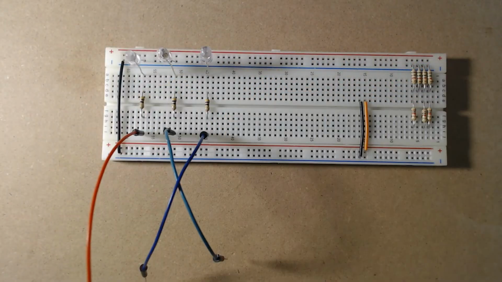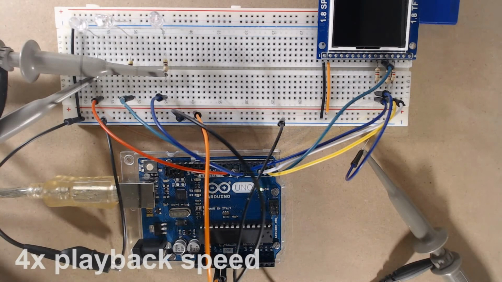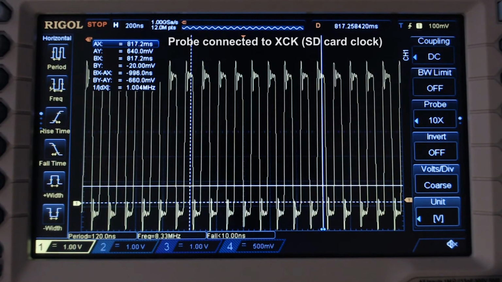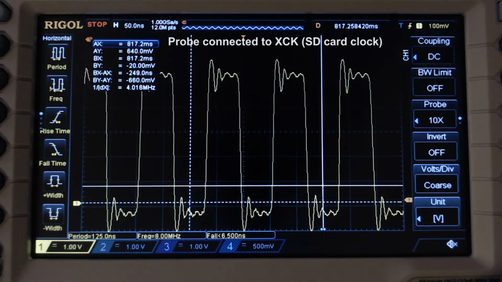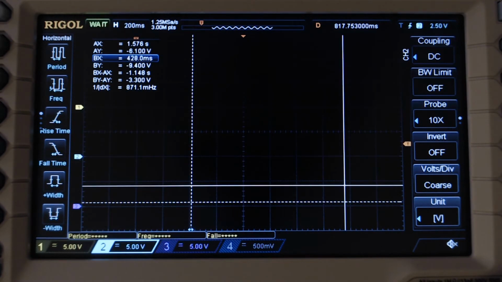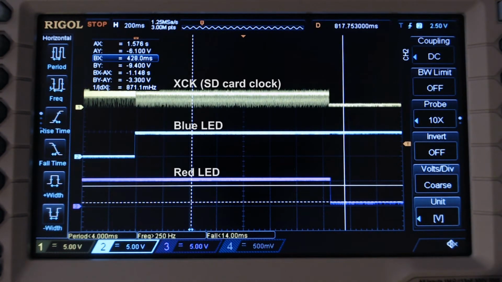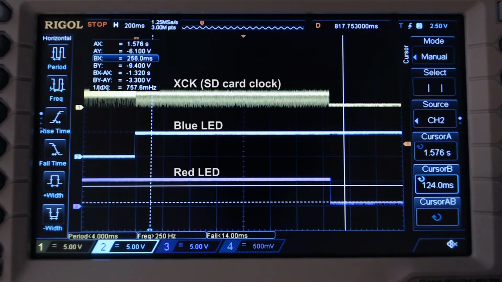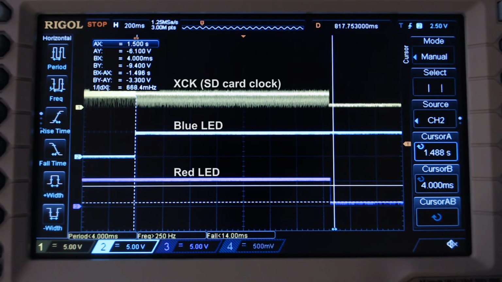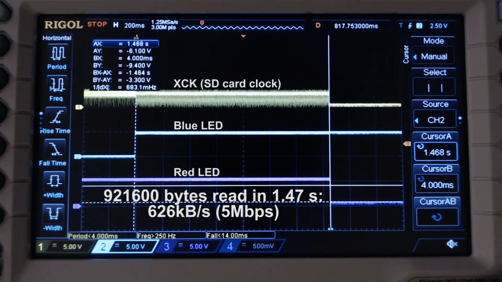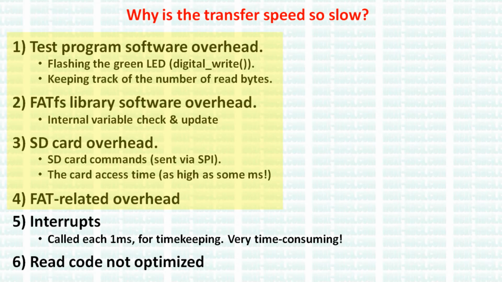We connected also 3 probes in our circuit. As you can see, the test passes and there is no gap between consecutive bytes, i.e. we get the 8 megabit per second data rate. Furthermore, we can measure the time taken by the high-speed test, which is the time between the blue LED turning on and the time the red LED goes off. We get 1.47 seconds, which corresponds to about 600 kilobytes per second. This effective data rate is much slower, as, again, we have not dealt with other issues on the list yet.